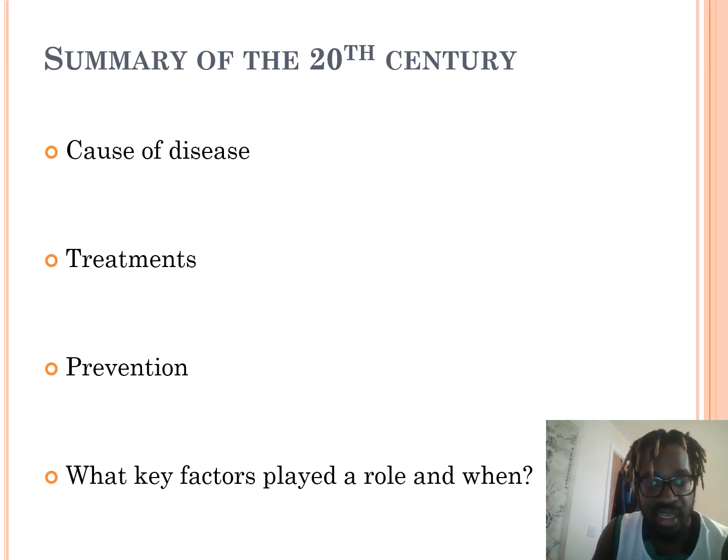And then lastly, when you've answered those three things or filled them in, what were the big factors that played a role in the 20th century with regards to those things? Remember, the factors always are science and technology, government, religion, individuals, attitudes in society. So where do those factors play a role in all of these changes by the end of the 20th century? And that's that. So that's the final lesson in looking at the thematic part of medicine through time.